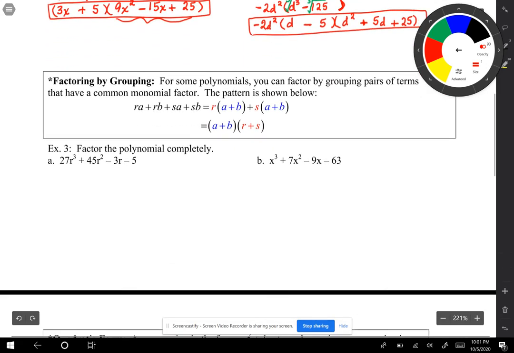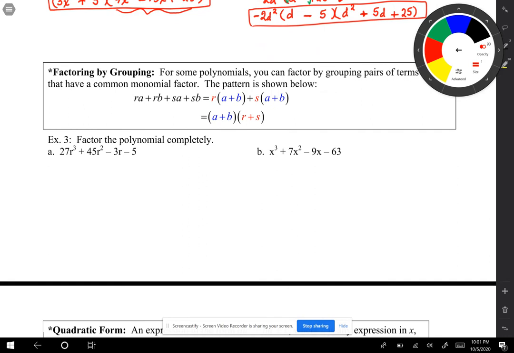All right. The next one's one of my favorites. Well, I really like it. It's called factoring by grouping, and it only works if you have 4 terms. So the other stuff, like the sum of 2 cubes only had 2 terms, the difference of 2 cubes only had 2 terms. But then you get into this, whoa, I have 4 terms. How do I factor? And the pattern is in the box with the R, but I think it could get confusing with all the letters. So I'm just going to show you straight with the examples.